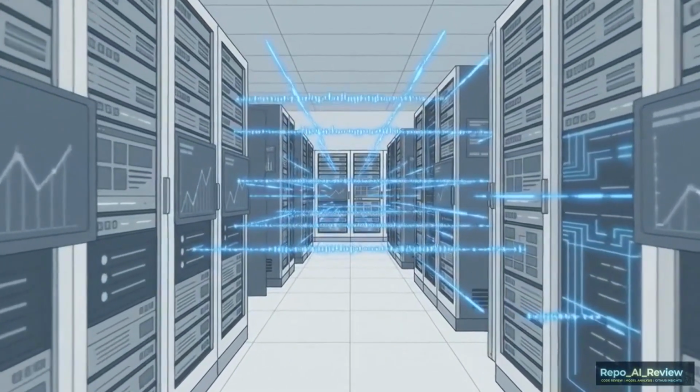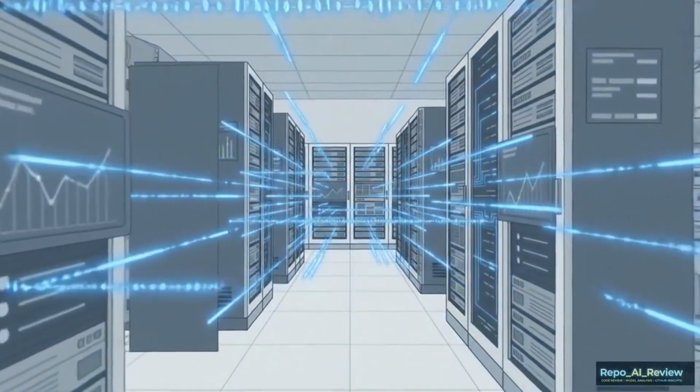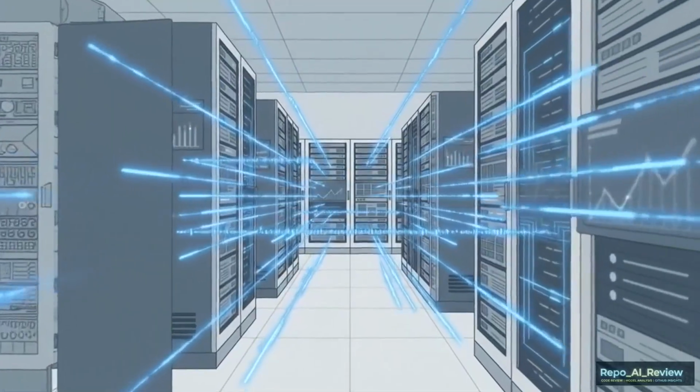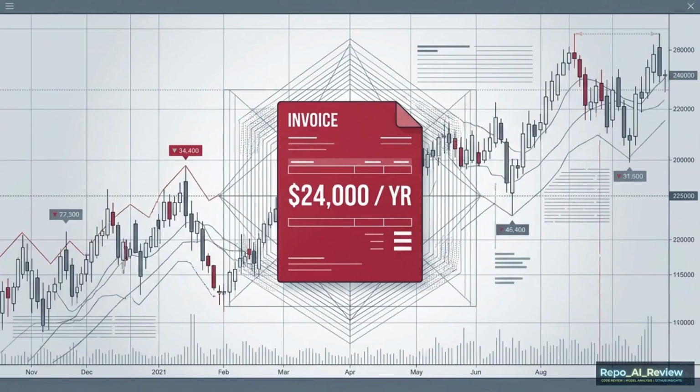sheer volume of data generated by global markets every single second. Millions of trades move faster than any human can manually process. For decades, elite financial institutions have managed this chaos by funneling it through proprietary terminals, systems that synthesize the noise but charge tens of thousands of dollars a year for access.